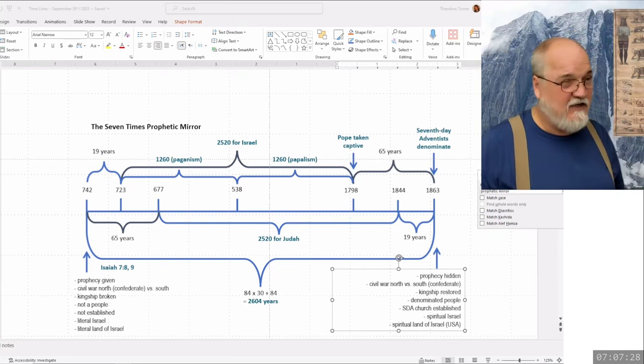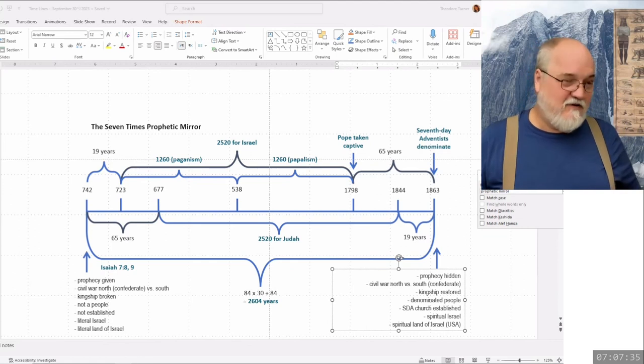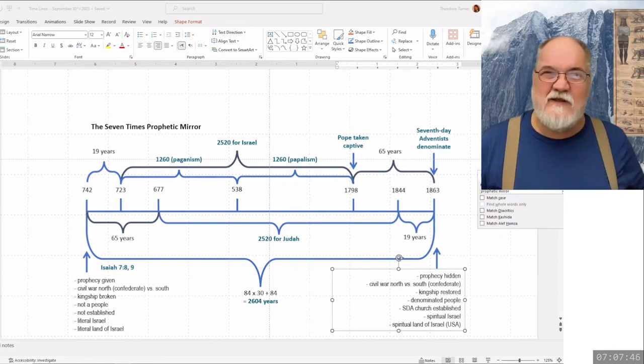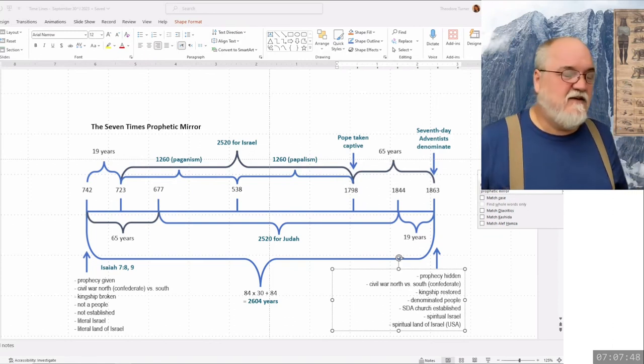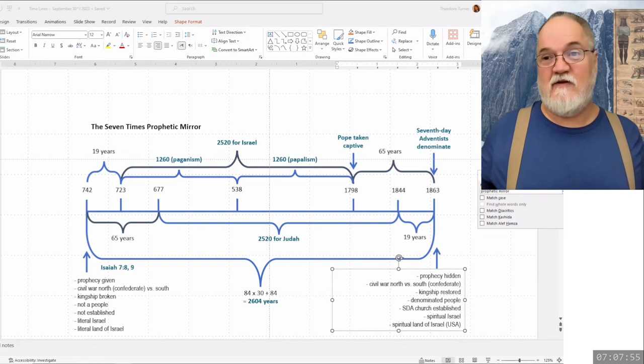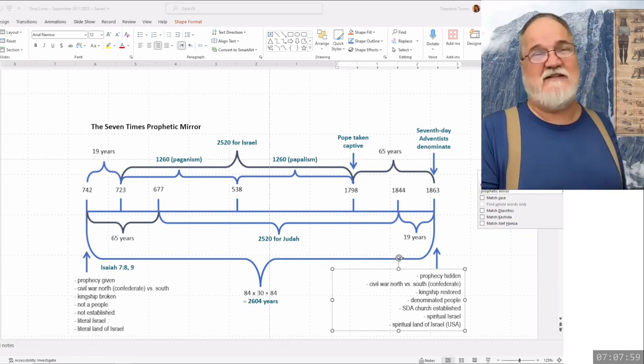So the Shishak is undoubtedly Shawshank the first. And if you look up Wikipedia, the dates for Shawshank, they're going to have him start roughly about 958 or something like that. Now, why do you think they place Shawshank later than this history? Because this has to be before 977.